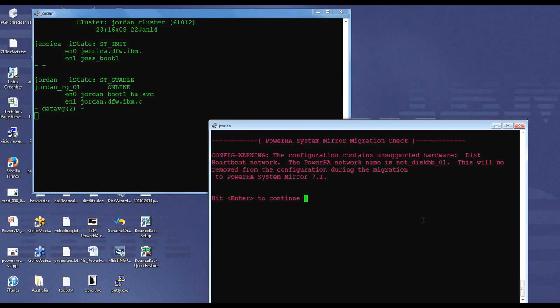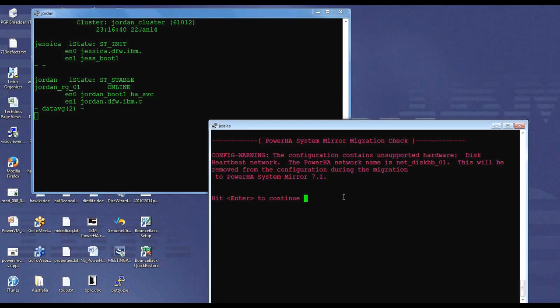Another tidbit to be aware of for version 7.1 specifically that was never a requirement before, but cluster-aware AIX requires it now, is that the PowerHA communication path for the node must be set to the host name. If it is not set to the host name, then this actual configuration check will give you an error about it not being set. So that's another common thing to run into.